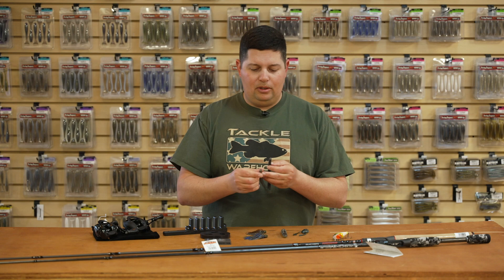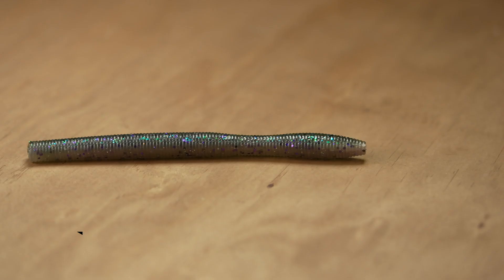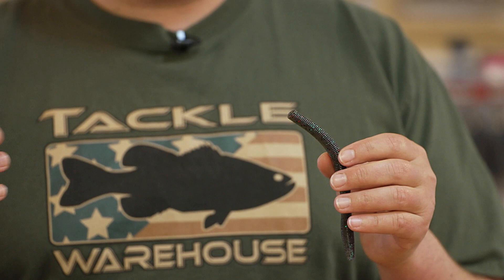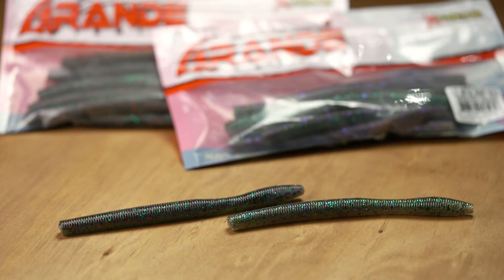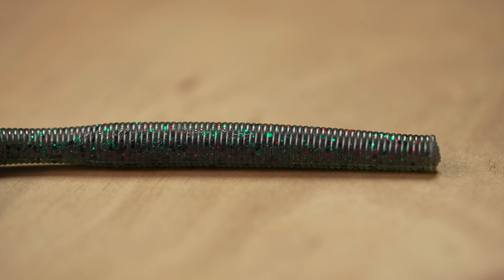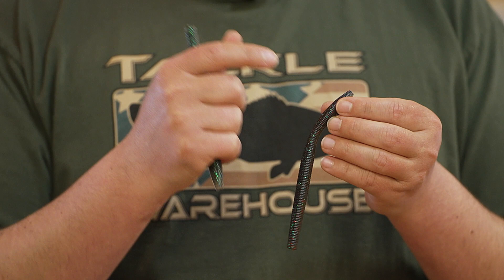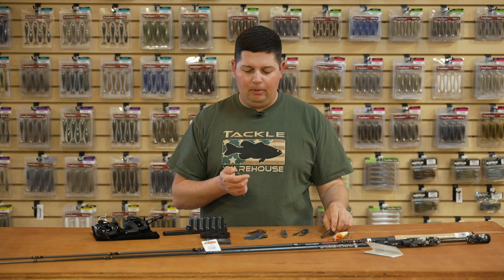The other thing that Grande Bass just came out with — they got two new worms. They do look very similar, but there are differences. The first one is their Air Tail Salty Stick. What they did with this one is they loaded the plastic up with a ton of salt, which gets it to sink with that nice slow quivering action, just like any other stick worm. But the difference is it's not a perfectly straight stick shape — it's got that bulbous tail, which is their signature air tail design, so you get a lot more aggressive quivering action. It's great for fishing up shallow, bed fishing, and works for weightless rigging, wacky rigging, and Texas rigs. You can also add a rattle, load it up with scent, or put small weights in there to change the action.